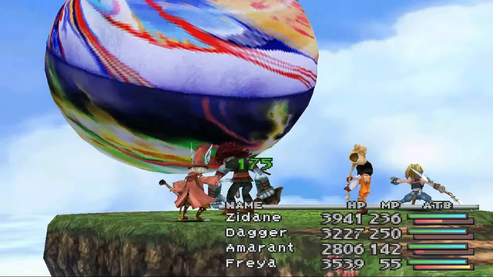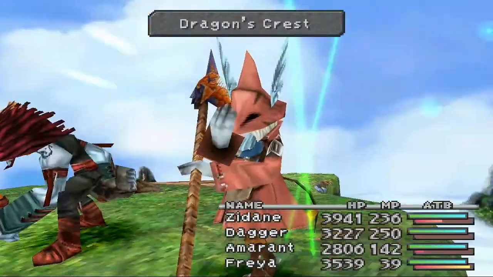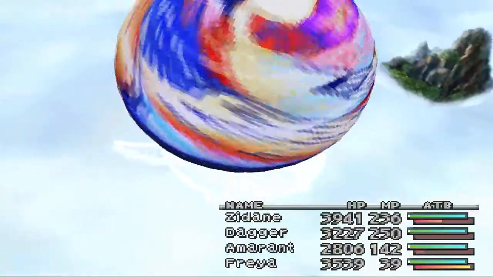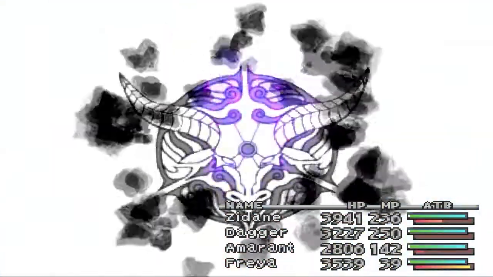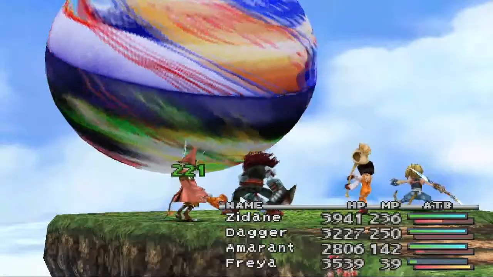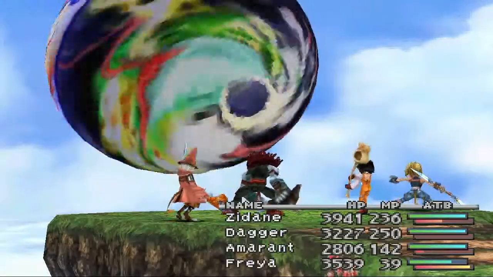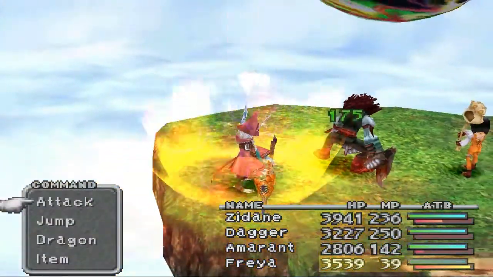But you can see that Amarant, even though you wouldn't be expecting him to be doing a ton of damage with magic, is a pretty decent magic wielder for being a monk. Dragon's Crest is amazing, and I just love using Freya. I was thinking about using Vivi and Steiner, but when I first beat Ozma when I was younger, I think my group was Dagger, Zidane, Vivi, Steiner, and Quina, I believe, and I wanted to just mix it up this time around, because I thought it was kind of neat.